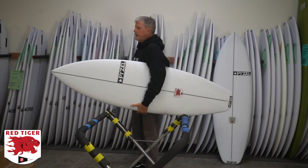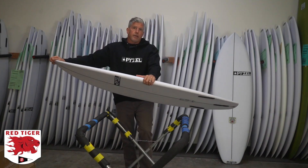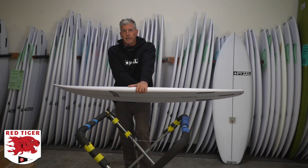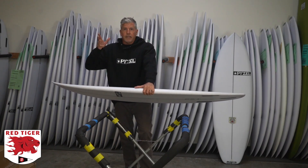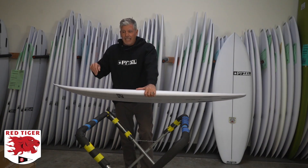The nose rocker I added — compared to the White Tiger, I had to add quite a bit of nose rocker because that board is really flat. I wanted to keep the flatness mostly in the middle of the board, between your feet, but then there's curve on either end of that. A bit of curve that helps keep the nose free, because it's got a little bit wider nose — you want to keep a little curve through that so it's not getting too sticky.